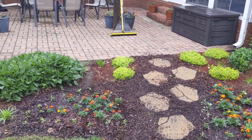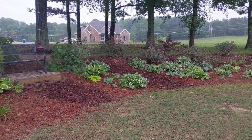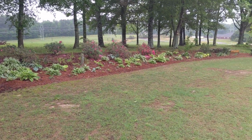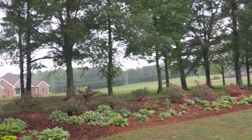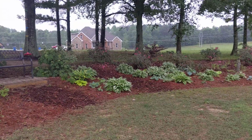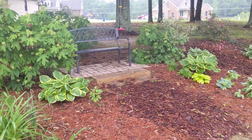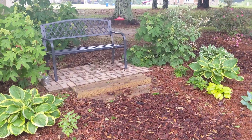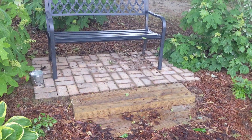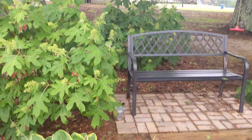Let's go to the back area and we'll take a look at some hosta. So I just want to get an overall view of what's going on here before I go into specifics. But basically I have a shade line, so south is due that way towards that house. So the shade comes back towards us. And I put this nice sitting bench in a year ago for Mother's Day. Put this in for my wife, some stairs and a little patio paver area to put the bench on, and then we have it surrounded by oak leaf holly.